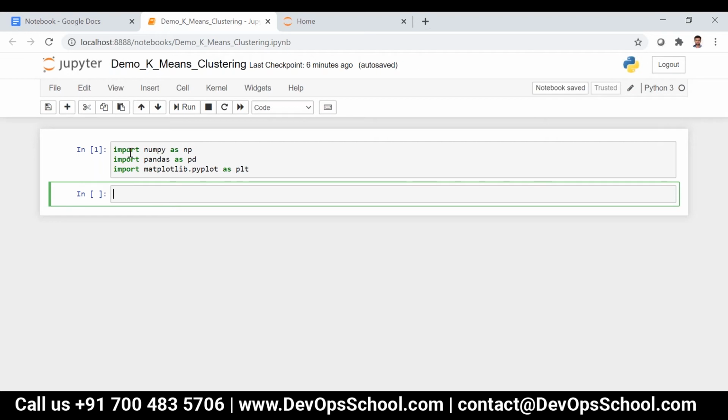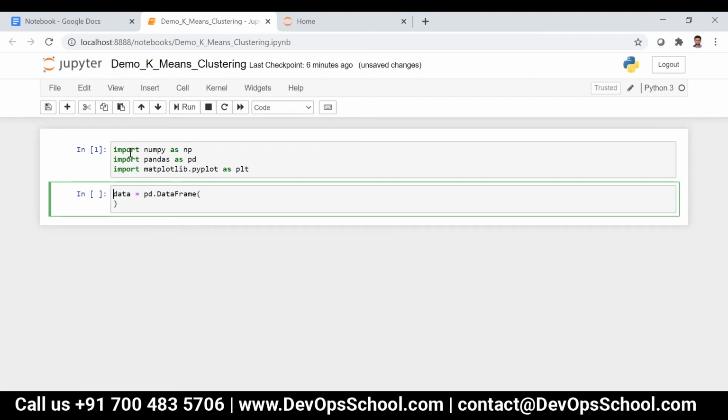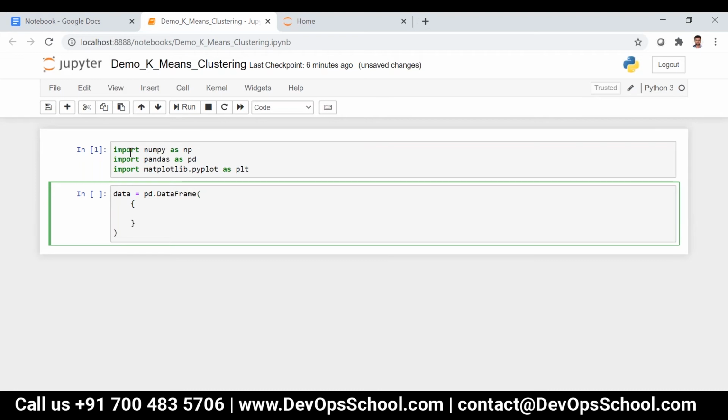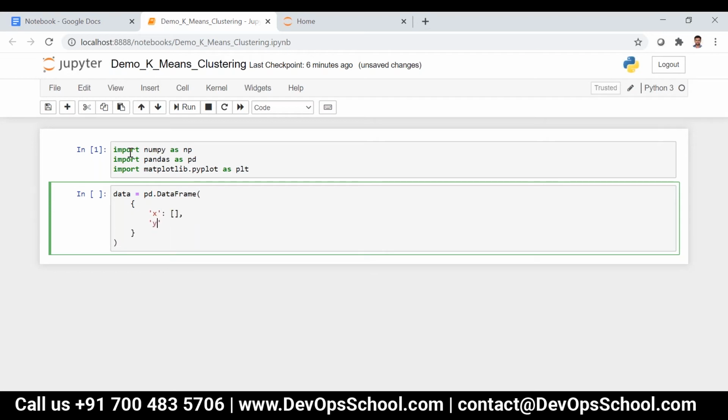So now let me just take some random data points. Let's say a data frame, and then I will take 2 data points, x and y. These are not independent and dependent features, so there is no label here.